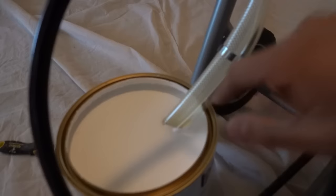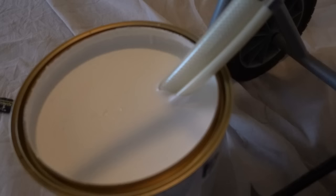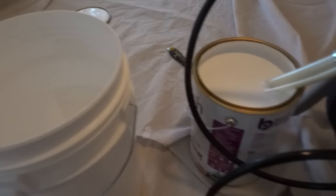We'll put it on number two, and we should hopefully see start sucking paint and then come back out the return. A little bit noisy at first. So we've got that completely all the way through. The return's pumping all the paint back in. So now we should be able to get our gun and also pressurize the hose.